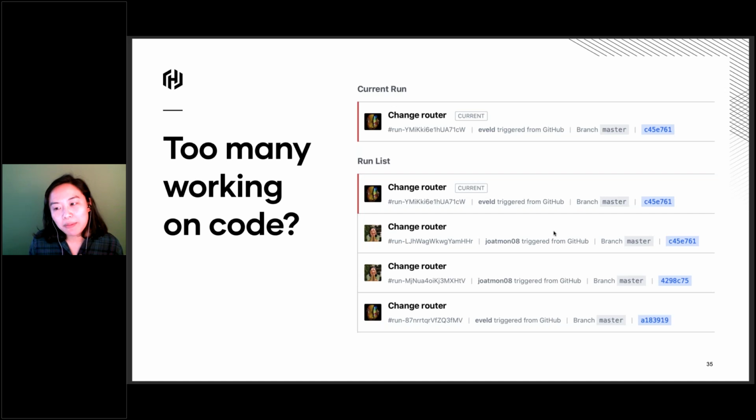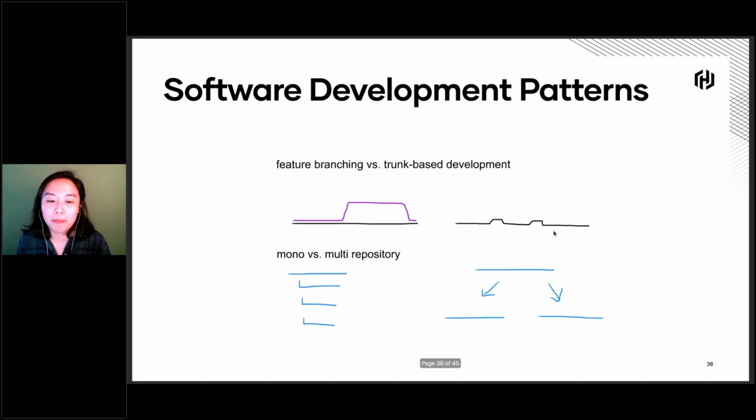All right. What happens when too many people are working on code? This is what happened with me and my teammate Eric the other day. As you can see, both of us were changing routers and we were kind of overstepping on each other. The way that Terraform deals with this is a concept called state locking, but I'll explain that later. The idea here is that I'm just basically working with my teammate and all of us are trying to figure out what's going on with it, right?